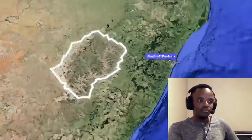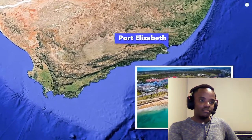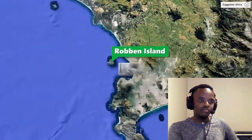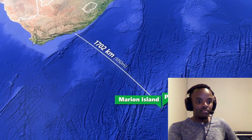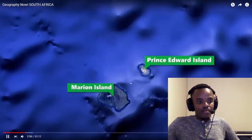Finally, South Africa's island or insular regions are mostly confined to small patches along the coasts, like the Port Elizabeth Bay or Robben Island just north of Cape Town, famous for being the spot where Nelson Mandela was imprisoned. However, if we include the entire domain belonging to South Africa, then Prince Edward and Marion Island, which belong to the Western Cape Province, are the actual southernmost points of the African continent. These islands are mostly uninhabited, with the exception of a meteorological station and bunkers for scientists.